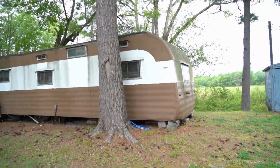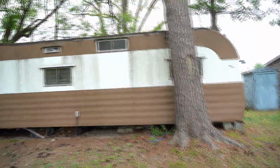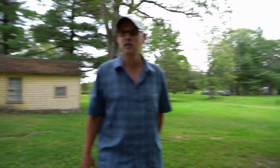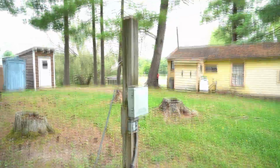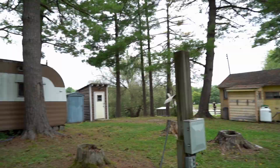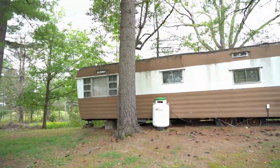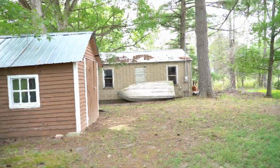Camper here. It has a current propane tank. And here too, Joey, come over here. It's got its own water hooked up and electric service hooked up right here, which makes this easy to work with. So somebody's been staying in there quite recently. I like that all the signs are saying it's a fisherman's paradise, because it obviously is. You can fish here, or take your boat out on the Thousand Islands and fish.